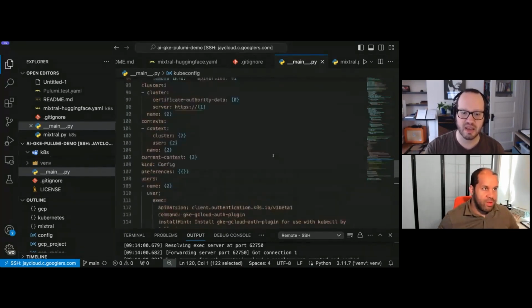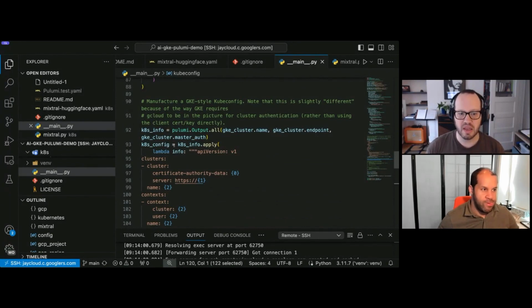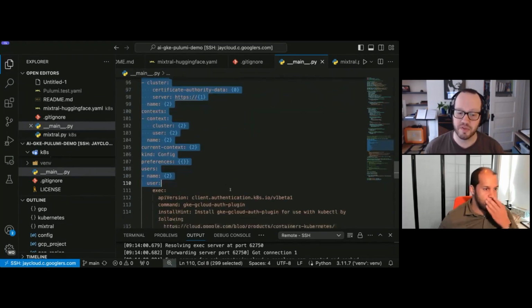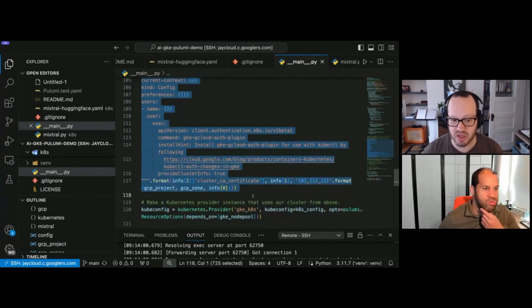Yes, and this is exactly how you do it. This is what's called an explicit provider. There's this concept of a default provider that you don't have to actually declare in your program. It will grab its config from your operating system, so pretty much whatever credentials the gcloud CLI tool would use, Pulumi will use by default.